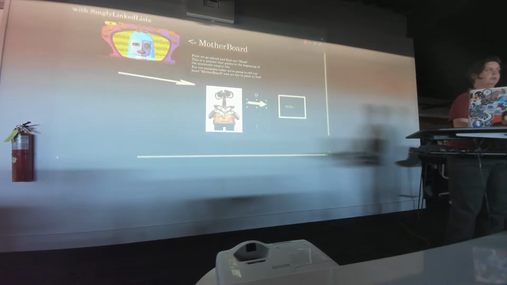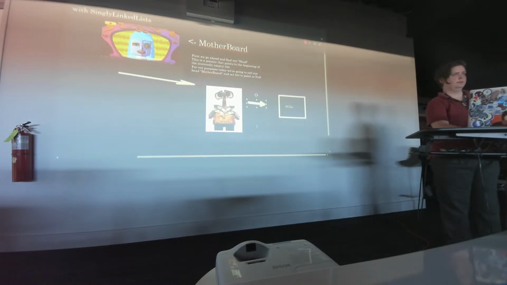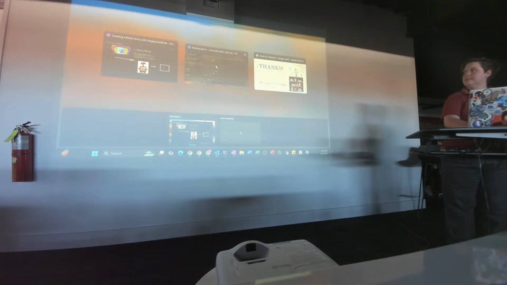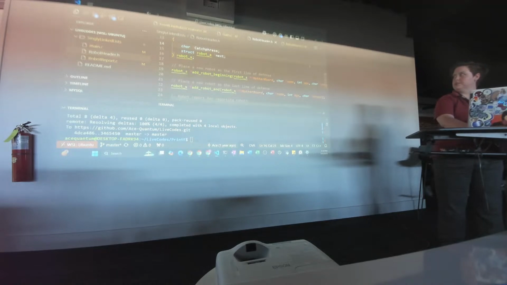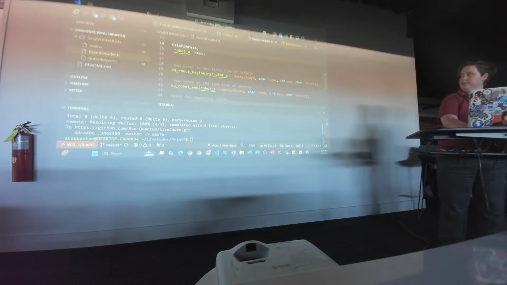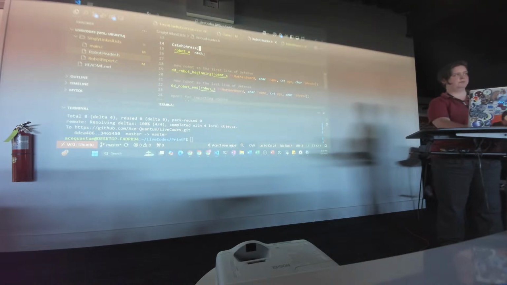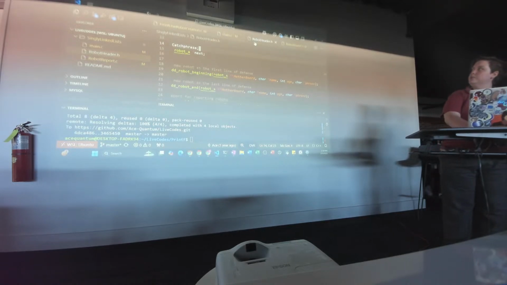Wally points to null, motherboard points to Wally. Makes sense so far? Awesome, let's code it. All right, so let's go over our robot header real quick. We've got our struct, and this is the one that we are currently going to be coding. Robot S, that is our robot. Add robot to the beginning, meaning it will return a robot. We've got motherboard as our first argument. We've got our name, our age, our phrase.